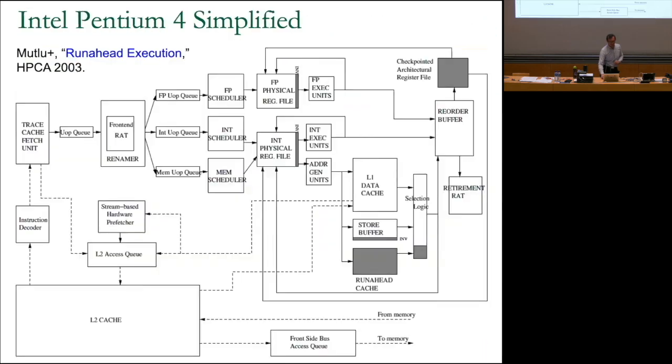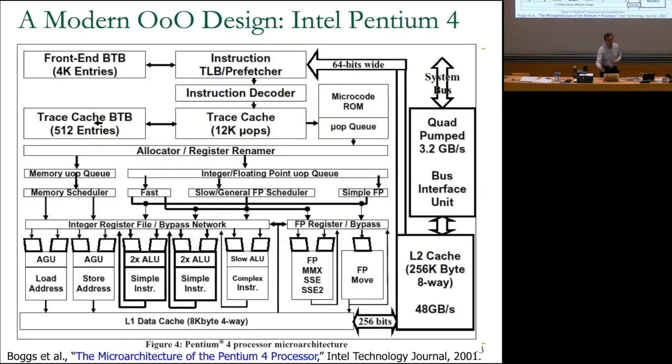But let me actually show you some real designs. Real designs are actually like this. If you go through these designs, these are the reservation stations. You can figure out these are the memory reservation stations, memory schedulers, etc. And there's a register file. As you can see, after you get scheduled, you access the register file. This is Intel Pentium 4. And then you go to the functional units. You can see how many functional units there are, right? Even in something that's 22 years ago, you get a bunch of functional units.